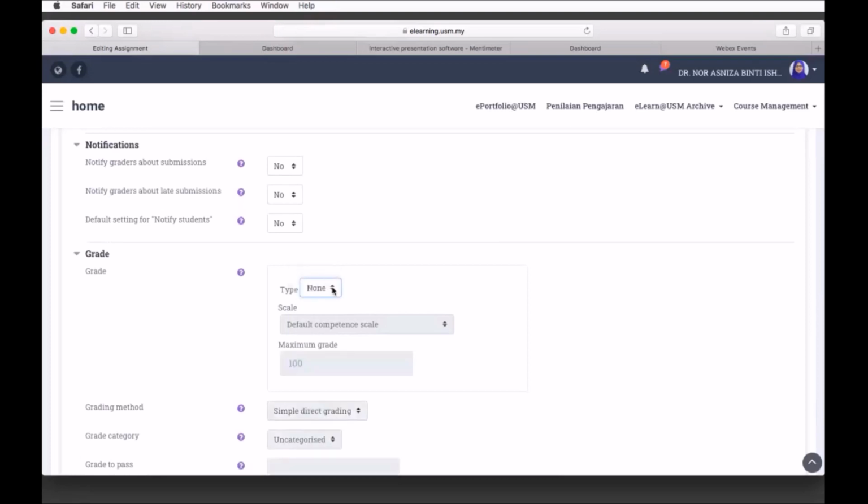But if you want to use skills, you have to choose skills, default competent skills, or separate and connected ways of knowing. That is how you are going to grade it. But I usually click no because I will grade them myself. But if you choose to click it, then you will have to do grading. Okay, I can see questions here.